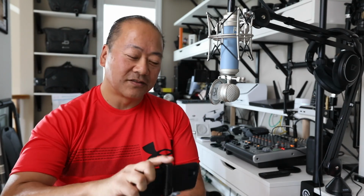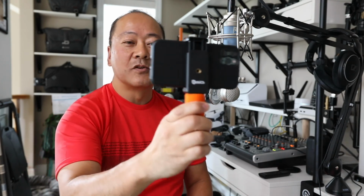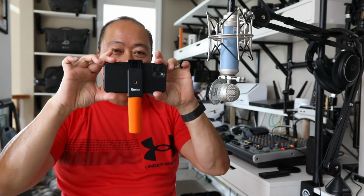Now, the other kinds of shots that you may want to take are moving shots. So moving shots involve you moving with your phone. So for example, if someone was running and you wanted to capture that running action, or anything where there's a movement of the camera, or like these slider shots that we did, all those ones require a movement. Now with those, what you want to do is use your handle again. So your simple handle again like this, put your phone on, and this for movement is far better than trying to hold it like this.